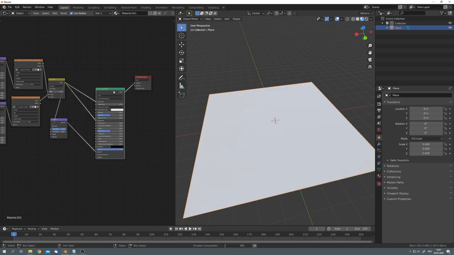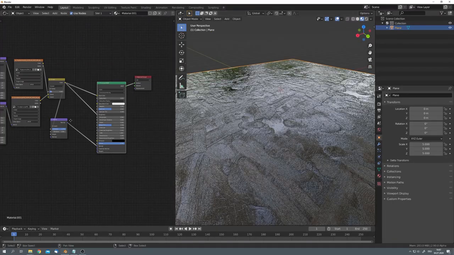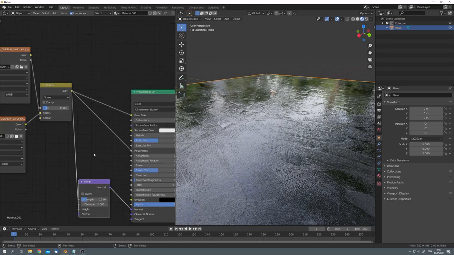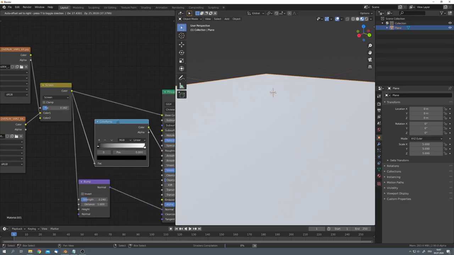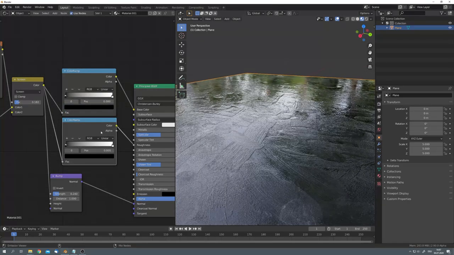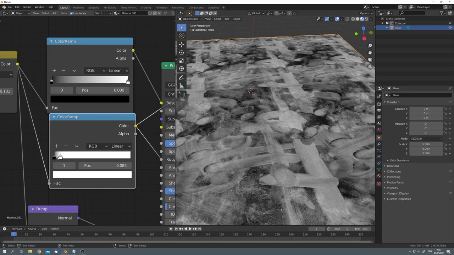Great, now we can preview our Principled BSDF. This gives us this look. Now this is of course way too harsh, so let's turn down the strength to, for example, 0.25. And let's add in a color ramp to the roughness input and to the base color input. Now let's preview our roughness input and let's drag the white slider to the left.